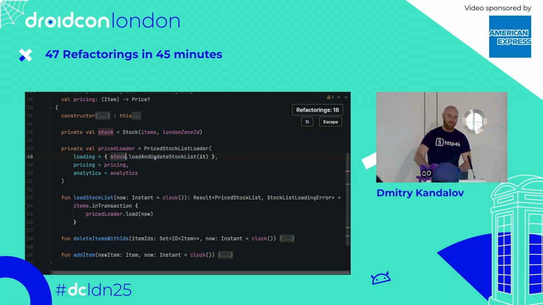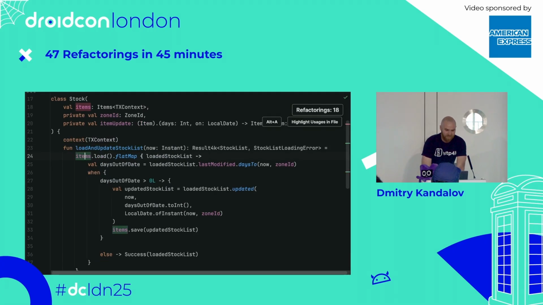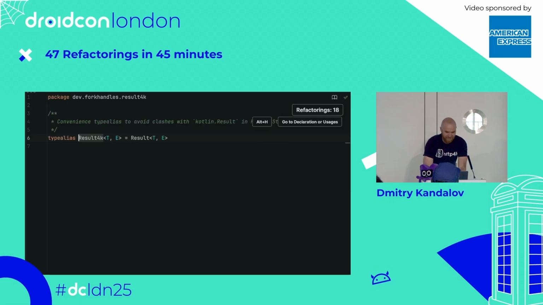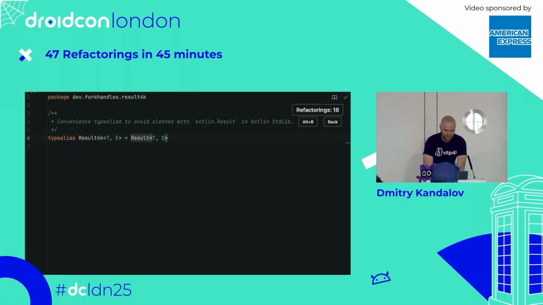So we kind of dive a level down, I guess. And this is stock and update. It uses items and does stuff with it. I think it updates items as it loads them. The interesting thing here is the signature, which is a result type. It's not a Kotlin result, so we can go to definition. Well, that's a type alias, because Kotlin used to have a result, and then it was made more public, and so there is a class. So this result is a sealed hierarchy of success and failure. Kind of similar to rich errors, which are coming to Kotlin.